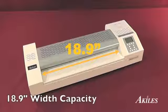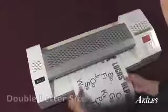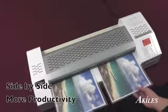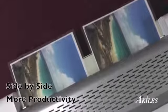With an 18.9-inch width capacity, the Akiles ProLam Ultra XL can laminate from business card size to double letter size to large format sizes, with the option to run side-by-side projects for even more productivity.